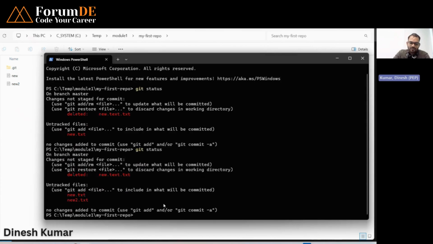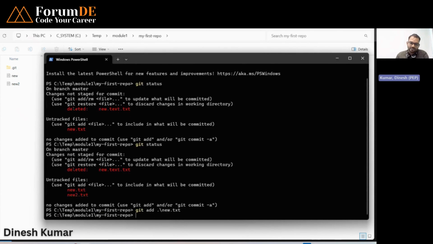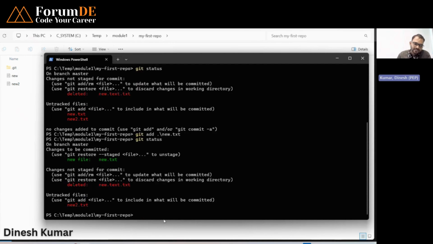In that case we have to run the command git add, and the file I want to push. I want to push this file new.txt, so I have to pass the name new.txt. It will push only this one file, new.txt. This is now in the staging area, a staged file, and still these are in the local area, correct?